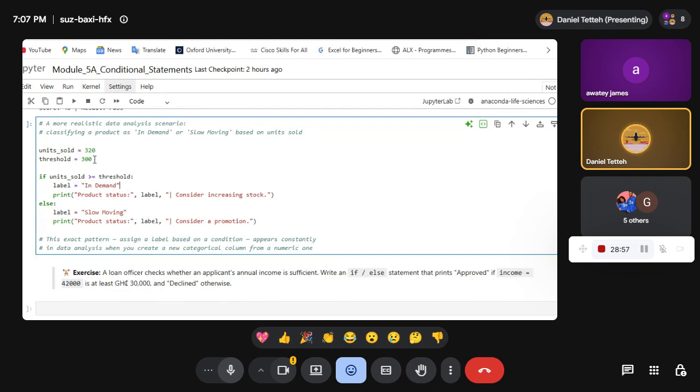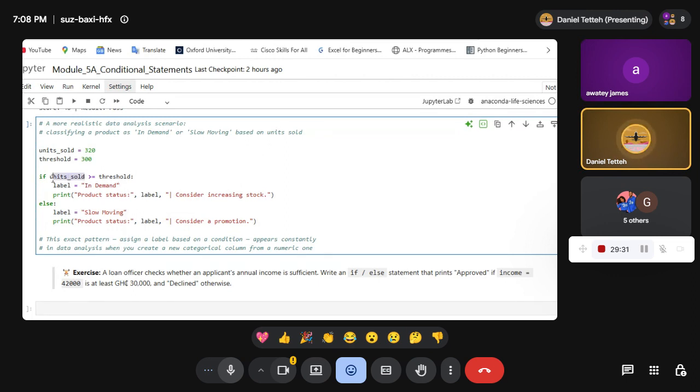So we have thousands of products that we sell from our shops. And maybe at the end of the day, we are looking at the units that have been sold, and maybe we have a generated report, a CSV file or an Excel file that has this data. So we want to figure out for each of the products. We cannot go through each of them and say, okay, bags of biscuits, they satisfied, bags of whatever, they satisfied. No. Programming is supposed to make life easy. So that's how it does it.